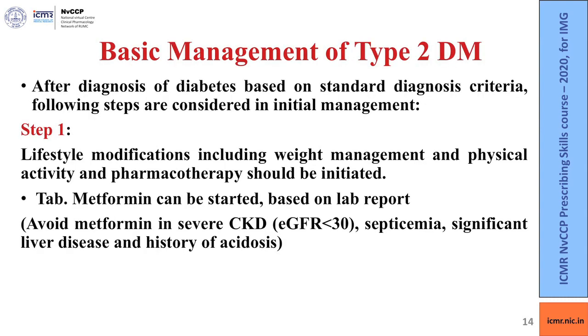So the basic management of type 2 diabetes mellitus that is recommended is as follows. After diagnosis of diabetes based on standard diagnostic criteria, the following steps need to be considered in the initial management. As we mentioned earlier, lifestyle modifications including weight management and physical activity, and pharmacotherapy should be initiated. Usually tablet metformin can be started based on the lab report. However, it is advisable to avoid metformin in patients with severe chronic kidney disease if the glomerular filtration rate is less than 30, in presence of septicemia or in presence of significant liver disease and history of acidosis.